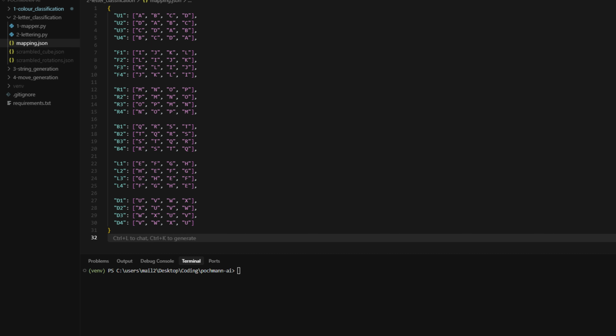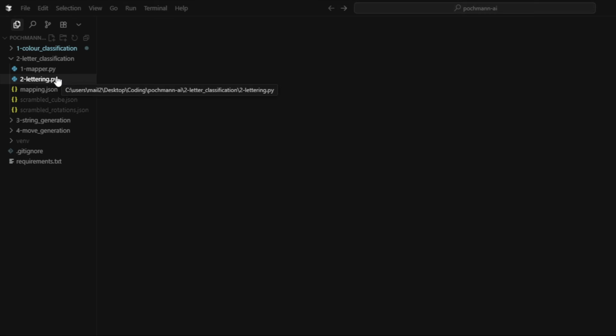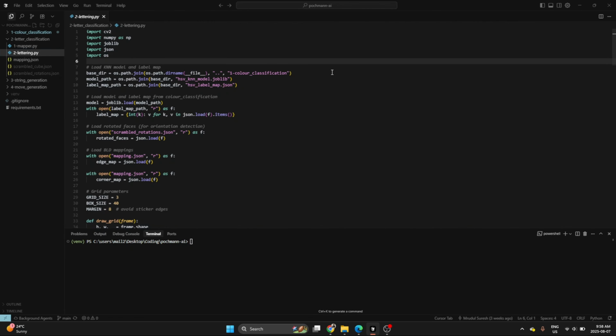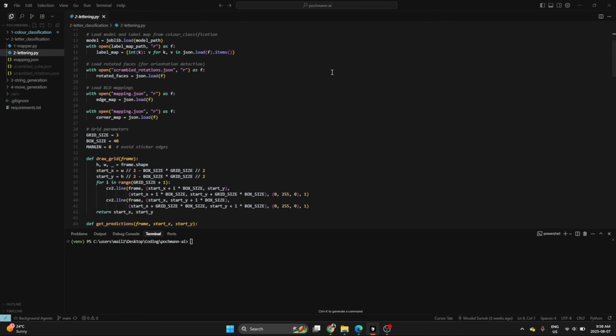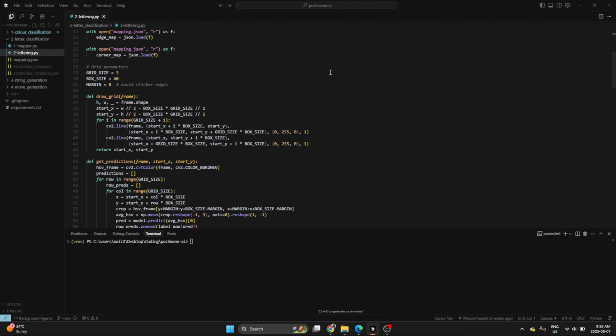You can see we're just mapping the according letters shifted right, which is clockwise, to match the orientation of the face. And finally, we have the file that brings it all together, lettering.py. When lettering.py is run, the first thing is that the camera with our classic grid opens up. Now when space is clicked, we again use our trained KNN to predict all the 9 colors of the cube's face being shown to the camera.